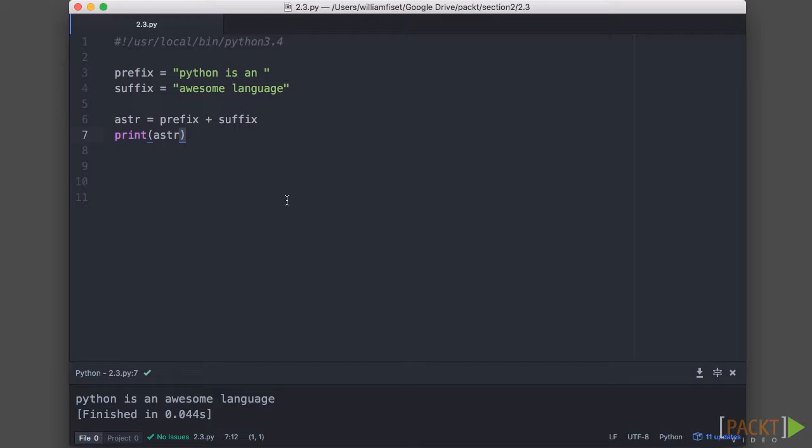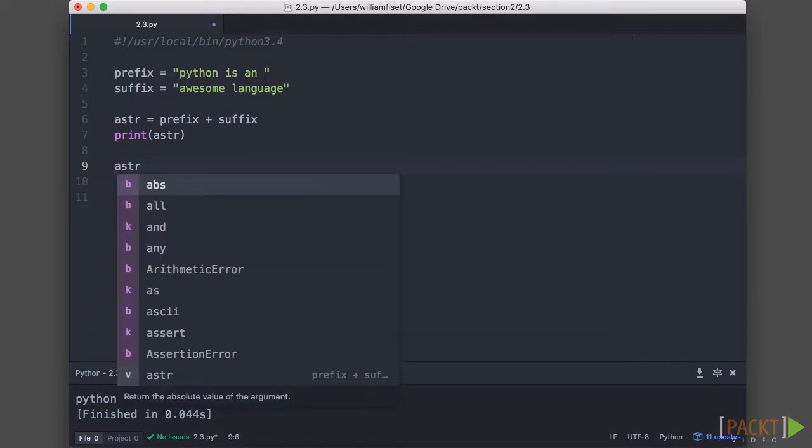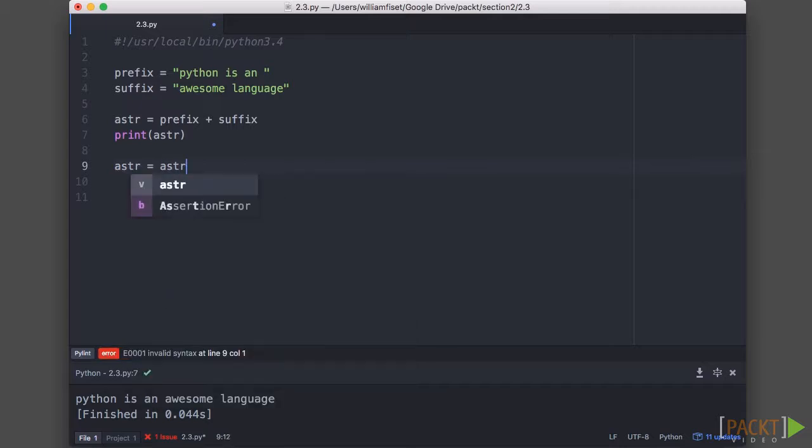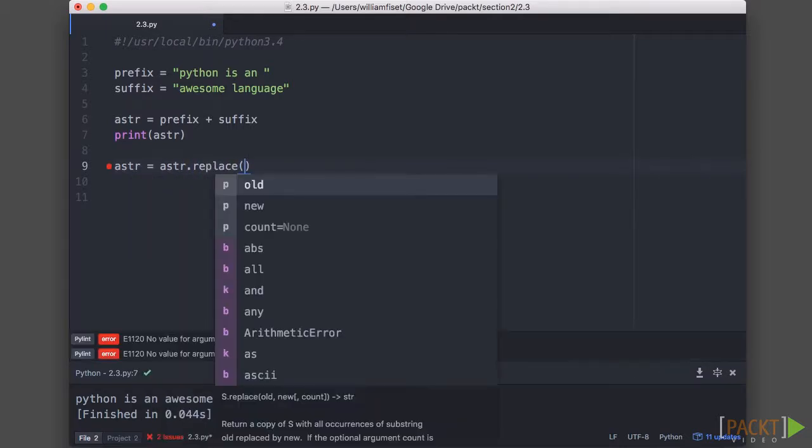Now I would like to transform the sentence "Python is an awesome language" to "Python is an awesome snake". So how can we do that? We can do that using the replace method. So we can say a string equals a string dot replace.